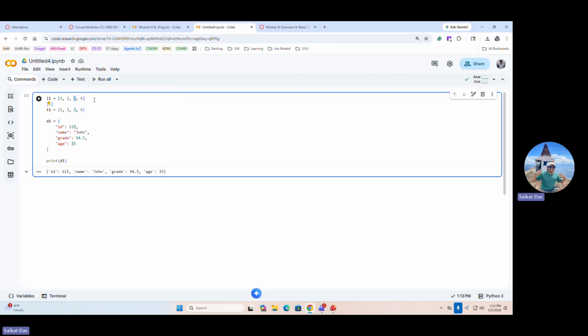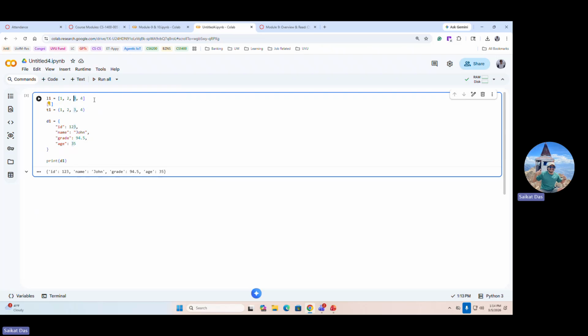So they are in a sequence. They are not written like 1 here, then 2 there, and 3 somewhere else. They should be in a sequence for lists, tuples, and strings. That's why we call it a sequence: a sequence of characters for a string, a sequence of items for lists and tuples.